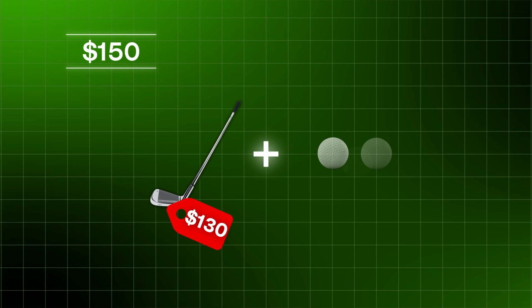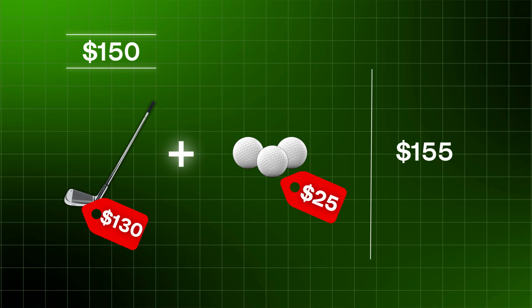This, in combination with the last thing that I mentioned, the upsells, is actually a super golden combination. Because for example, if they buy 1 club and the threshold is $150, and their club just costs $130, the balls cost like $25, they will automatically add it in, because that way they don't have to pay for shipping, which automatically increases the AOV. Your shipping is covered, you get more money in the bank at the end of the day. So those are things that you can implement as well.